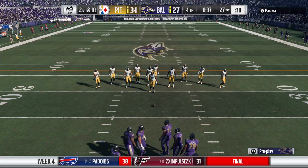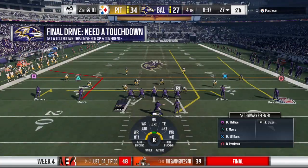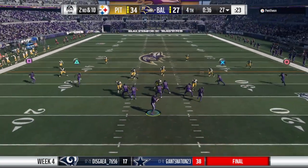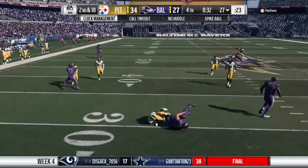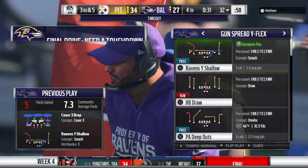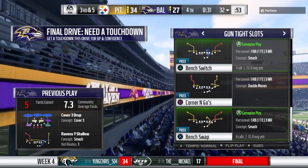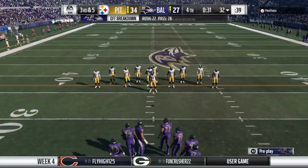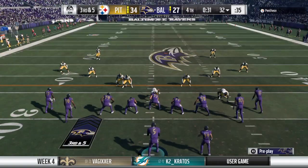So they're still at the original line of scrimmage here. 2nd down and 10. Back to throw. Man open left side. It's Williams. And a stoppage here. A timeout before this 3rd down play takes place, as they'll stop it with a little over 30 ticks to go in the football game. The Ravens on 3rd down, they've been okay, 2 for 3 thus far. This will be 3rd and 5.